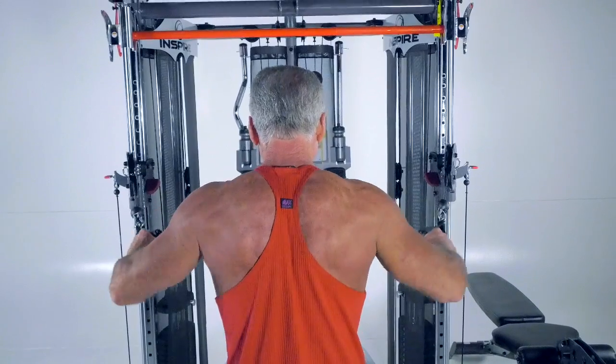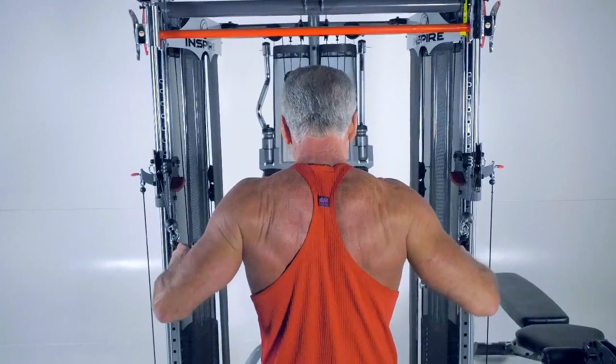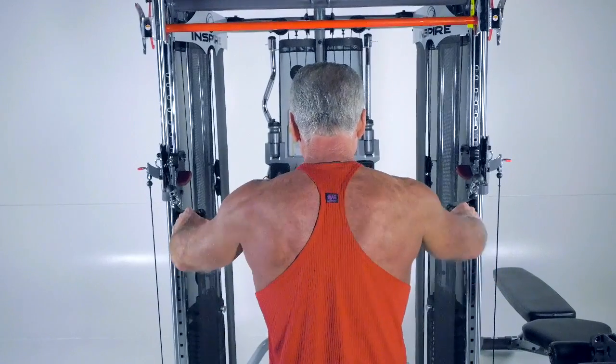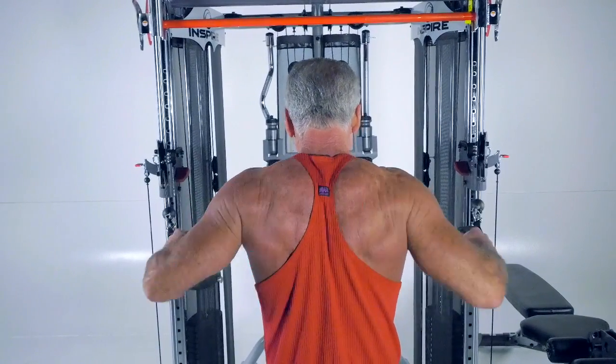Now, the FT2 offers full functional training capabilities. If you want more information about our functional trainer and the way the FT2 can work, refer to our FT1 video. But let me show you some of the other cool features that the FT2 has to offer.